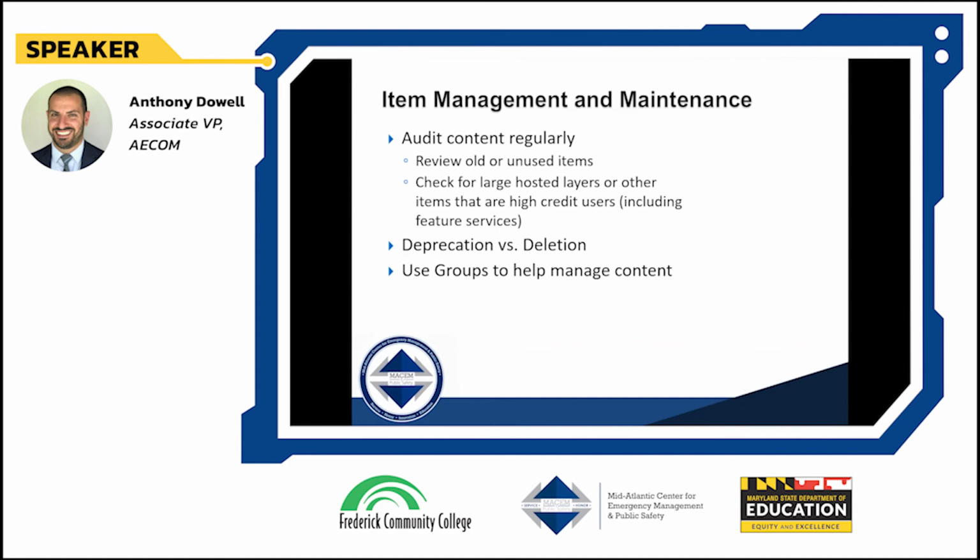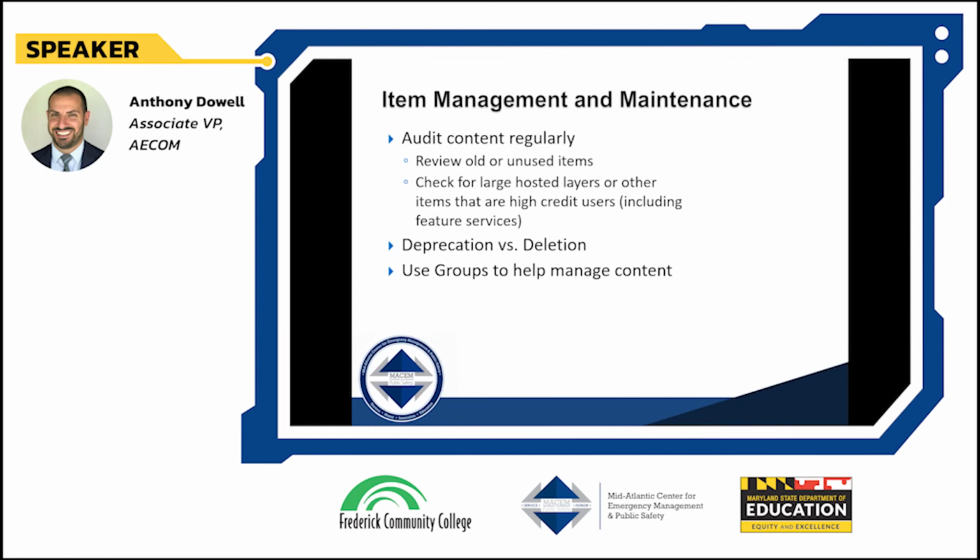Old and unused items, they're going to consume storage space, and that can clutter search results also. So it's good to just review those periodically. One of the best ways to take a look at these is to go into your items and sort them. Sort them by creation date, sort them by last viewed date, and you might be able to get away with removing a lot of those items that haven't been created or that haven't been used in quite some time, especially those that may belong to folks that are no longer within your ArcGIS Online environment.